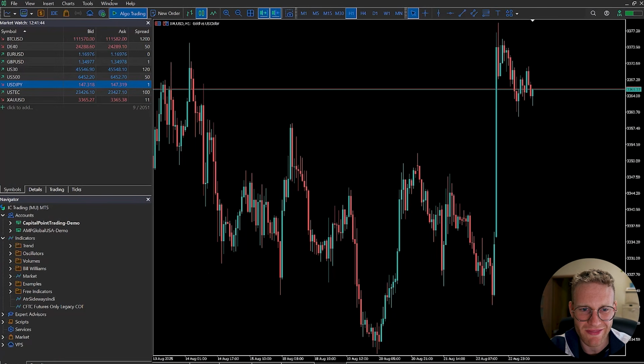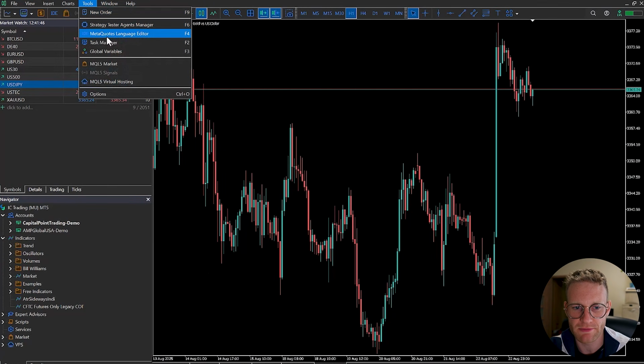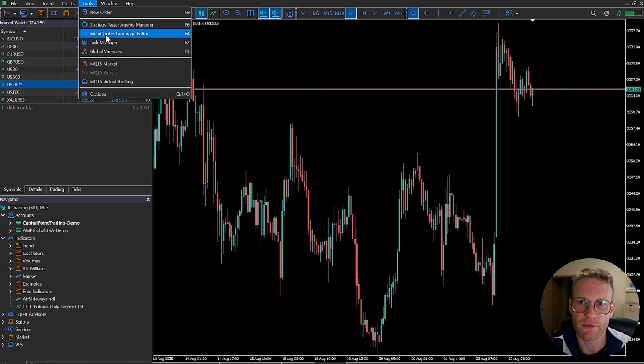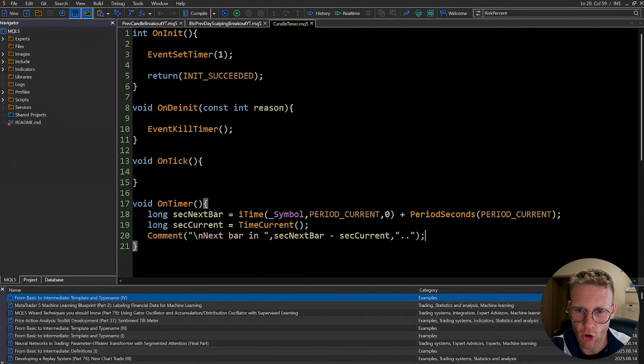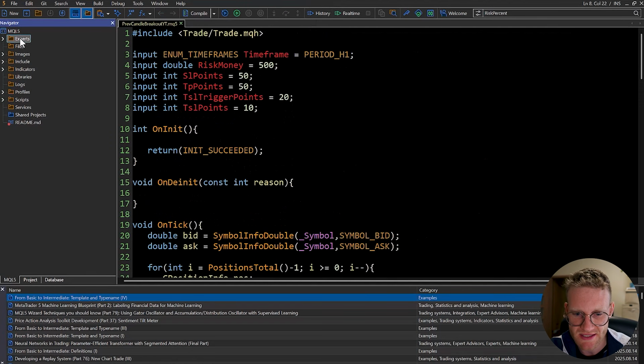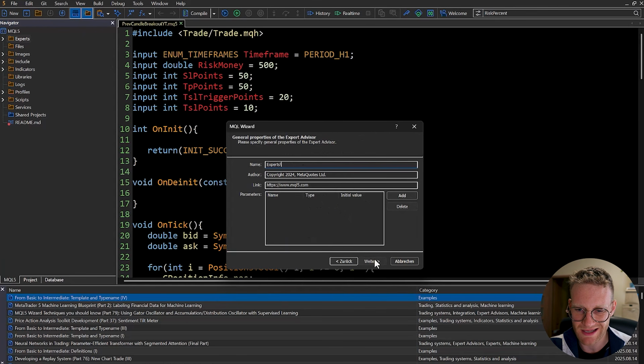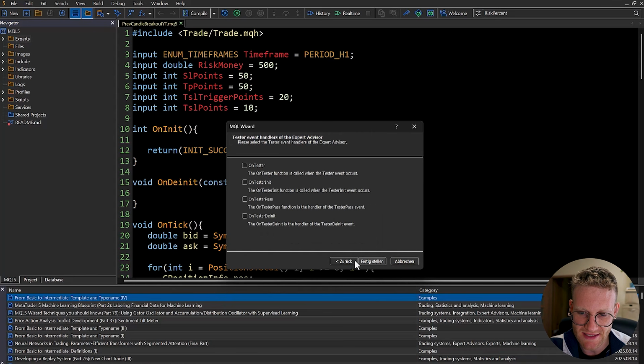So there we go. Here in the MetaTrader, whenever we want to write a program, we can go to Tools in the upper left corner, click on MetaQuotes Language Editor. So this will open the integrated development environment, and we can use this program to create programs or executables for the MetaTrader 5. So here again in the upper left corner, we can click on New, click on Expert Advisor Template, click on Next, and then we can choose any name. I will just go with Range Breakout YouTube. You can choose any name you like, of course, doesn't have to be the same. Then click on Next, Next, and Finish.